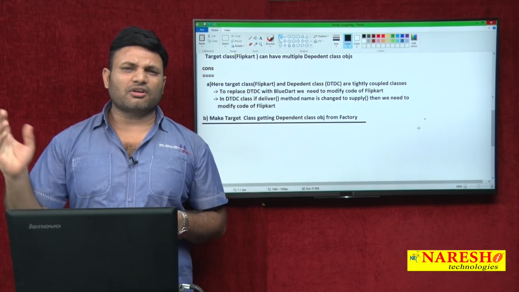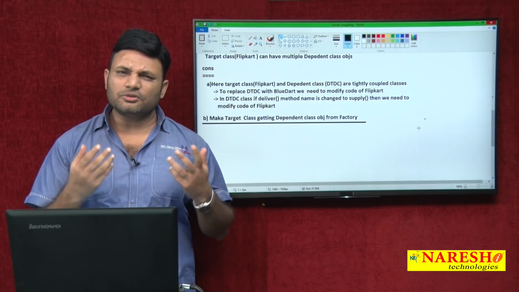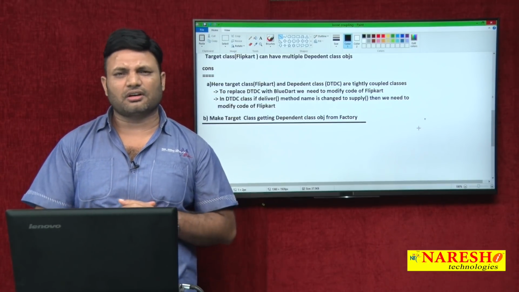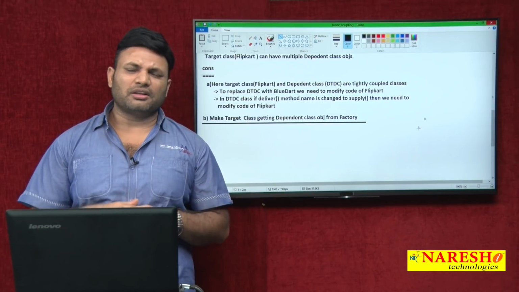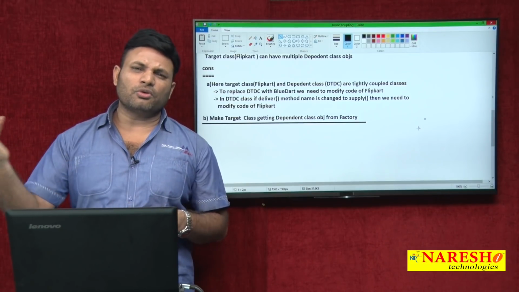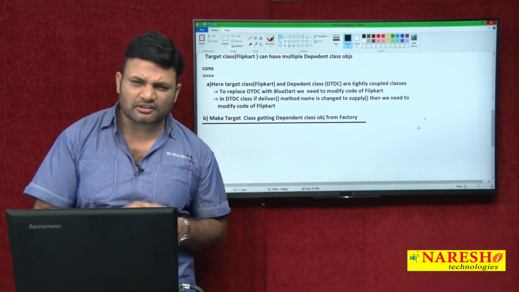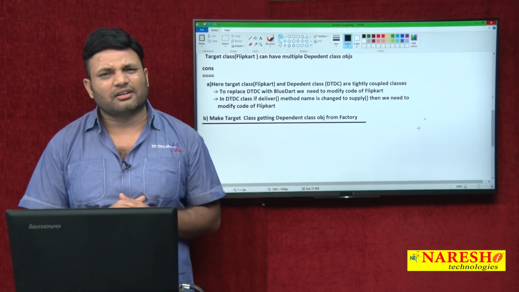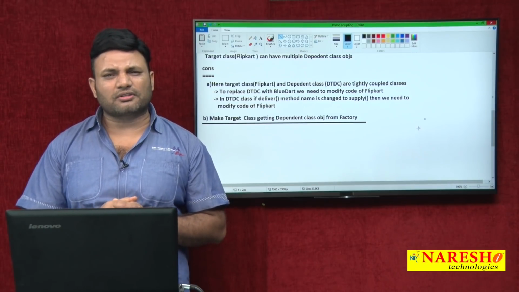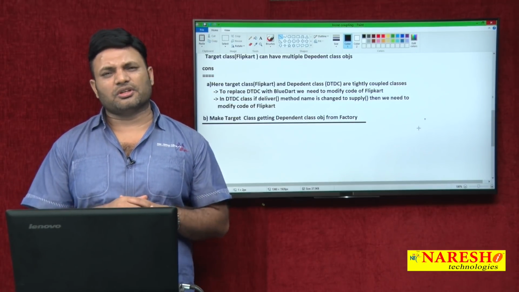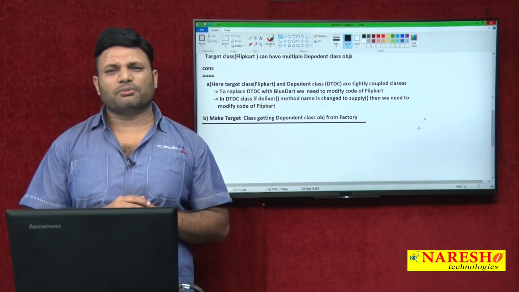You ask for a car, you will get the car, but you are least bothered about how they are manufacturing the car. Take a biscuit factory. You ask for a biscuit, they will give a biscuit, but you are least bothered about how they are preparing it, what the recipe of the biscuit is. Not required. So factories provide abstraction on the object creation process, and they create and return the object. They simplify the object creation process.